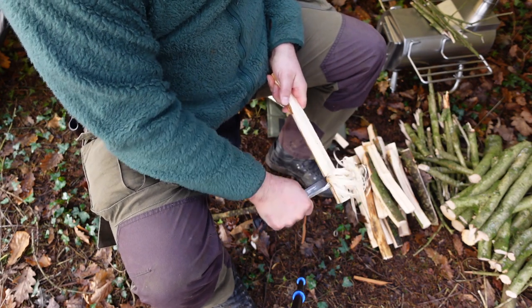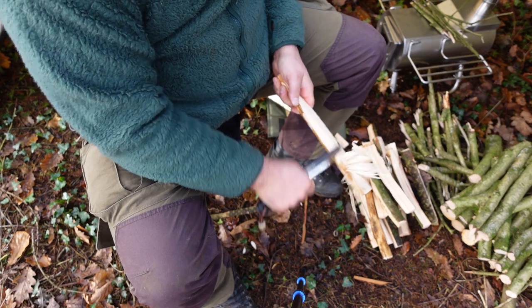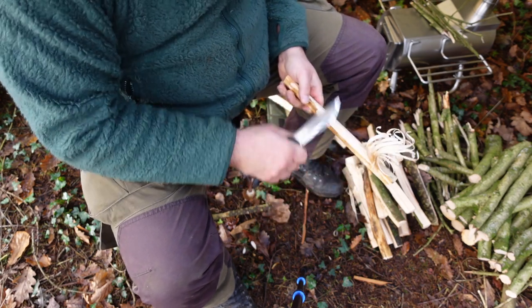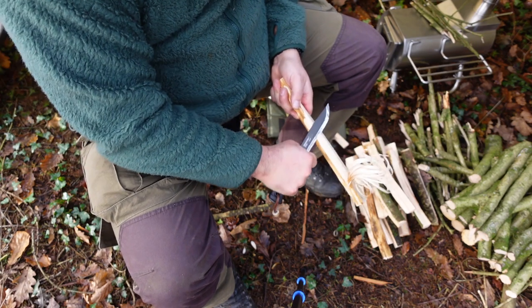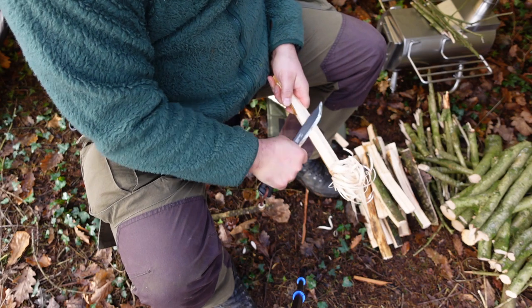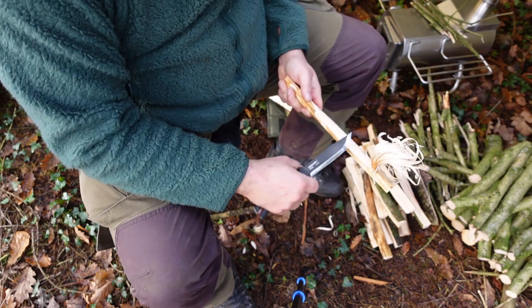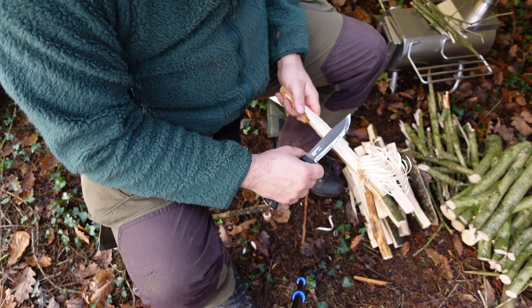Get these going. I got a big pile of twigs, and then I got bigger sections, and then full rounds, because I want to get cooking. I need to make myself some food. I got up here a little bit later than I thought or hoped, so I'm going to make myself a brunch then.